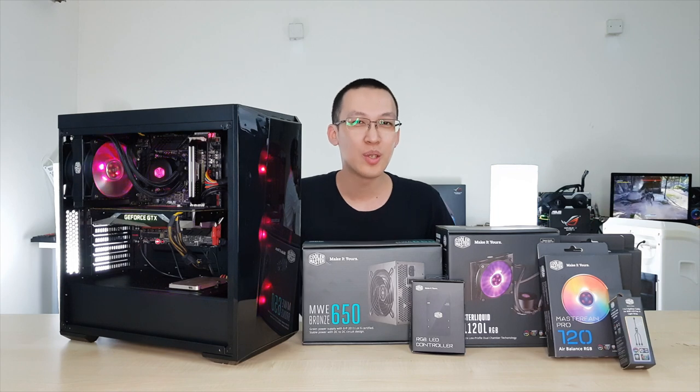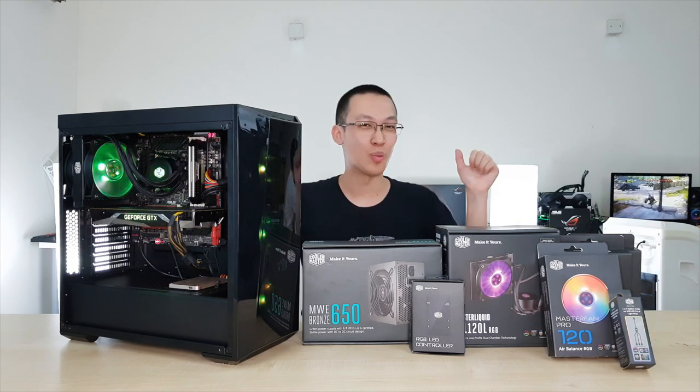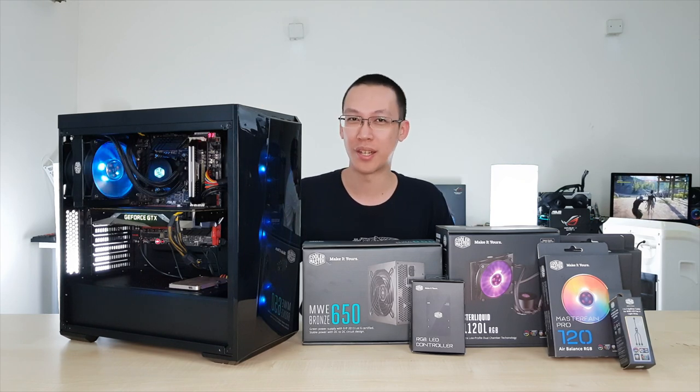Are you going to ZOTAC LAN Party this Friday? Because we are heading there, and this is our rig. We're going to bring it over.